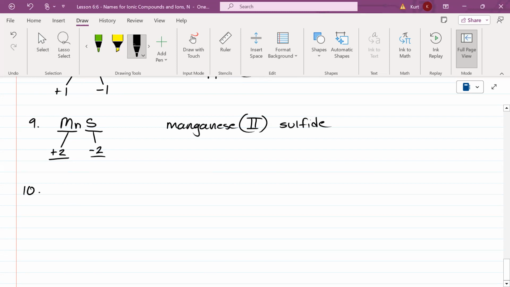Speaking of which, number 10, PbO. Looks like we have 1 of each. Lead is one of those exceptions. It is in the P block, but it is a metal, so you need to go to oxygen first. It is now oxide. It's in group 16. It has a negative 2 charge. There's only 1 oxide. So what must the charge of the lead be to balance that out? Positive 2. And so the name of this compound is lead 2 oxide. And we're halfway there.